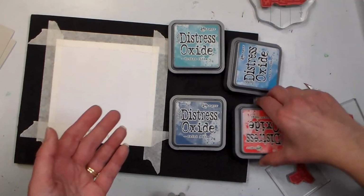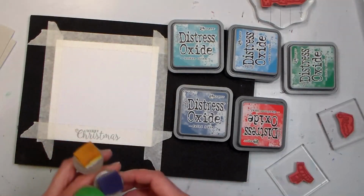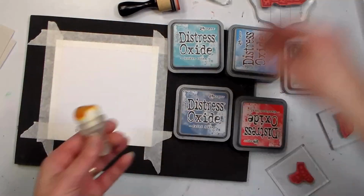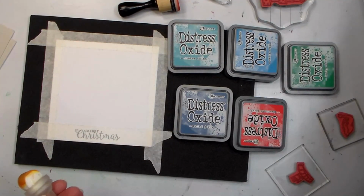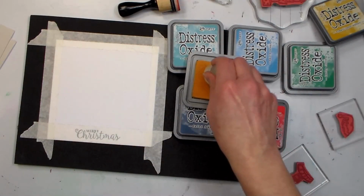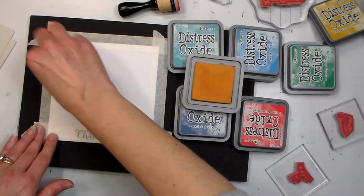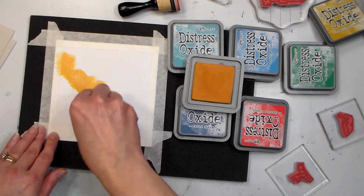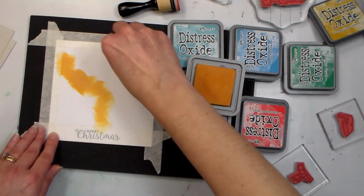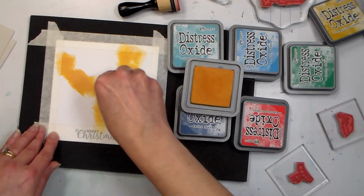Actually, you know what? Let's just do some fun colors. All right, got some applicators, some homemade and some otherwise. And I think I'll use a little gold. I like to use that gold in there because it's fossilized amber, and it's a good color that if you have other colors, it doesn't make mud so much. It's kind of a nice bridge color. Like I can go into green with this, I can go into red with this. It can go into blue, it can go into green.